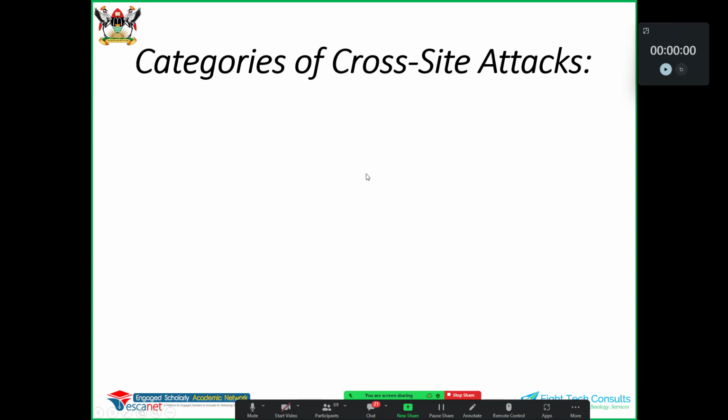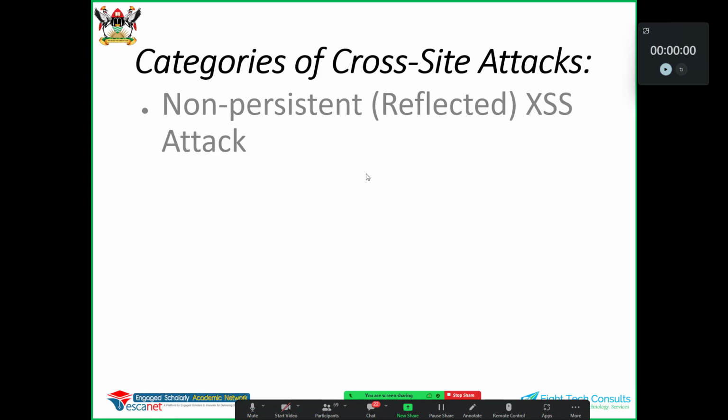These are categories of cross-site scripting attacks.